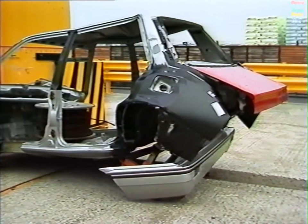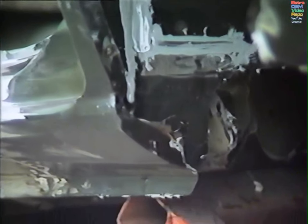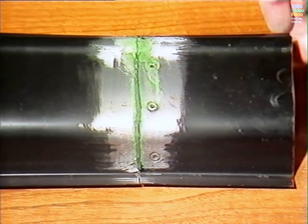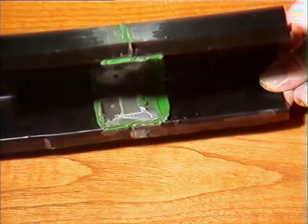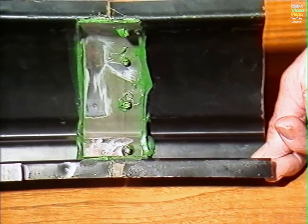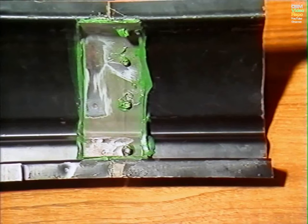Weld bonding of the joints on both these Rover 200s had been found to be preferable to just using an adhesive. Adding a limited number of spot welds to a bonded joint greatly increases resistance to separation by peeling. This cutaway panel is an example of how joints on box sections are strengthened by the use of a backing plate, which is spot welded and riveted into position.